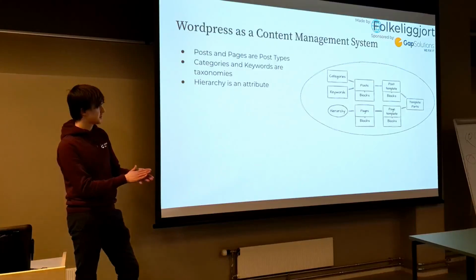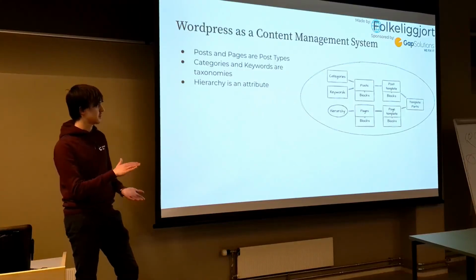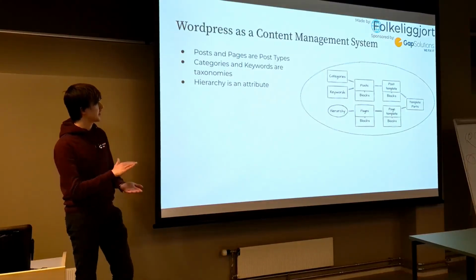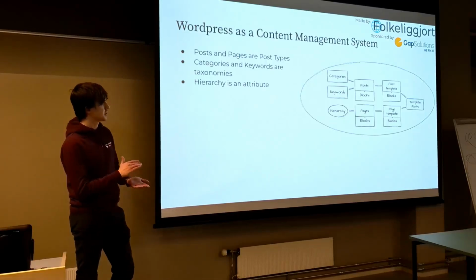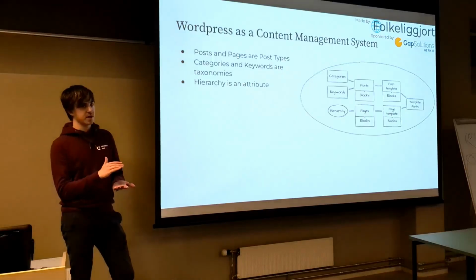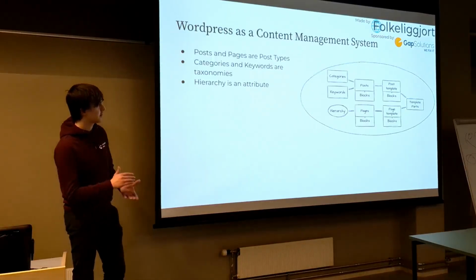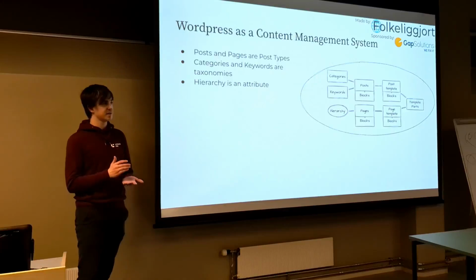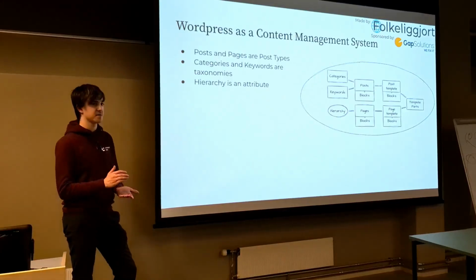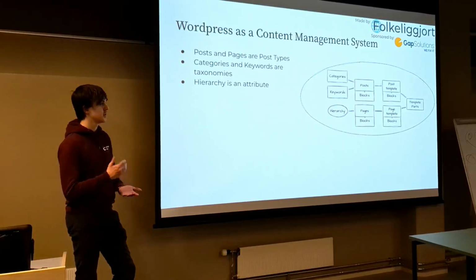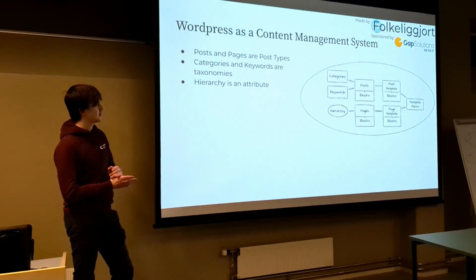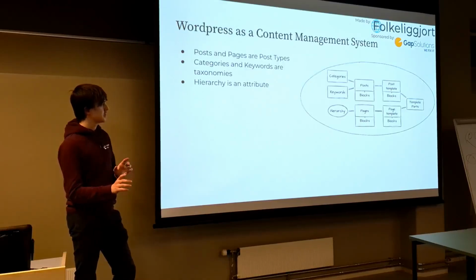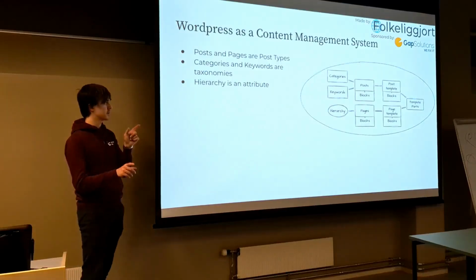So what this allows you to do is separate several types of content in terms of functionality and looks. So out of the box, you get posts and pages as different post types, where your posts have categories and keywords, so they're suitable for blog posts, while your pages have hierarchy, and of course they have a different look since they have a different template, which makes them suitable for about you pages and pages that shouldn't be part of an article library. And then both pages and posts templates have the same header and footer template parts, which are shared between the two.